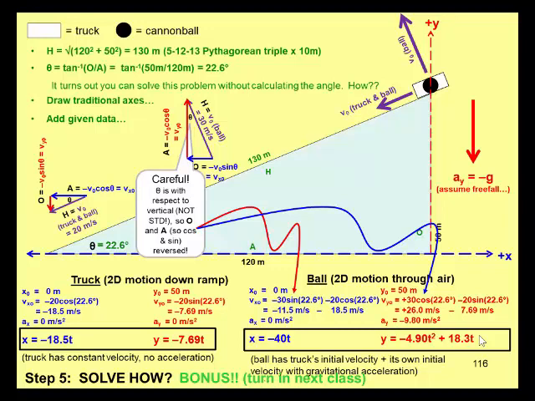Well, I didn't actually go through the full solution process for this, but that's all the information you need to solve. And I'll leave this up to a bonus if somebody wants to go through, and feel free to use these equations to come up with a clever solution of how you can see where this ball is when it reaches the ramp again. So that's a bonus if you go through and solve this on your own piece of paper nice and neatly and show me how you did it. So feel free to do that and turn that in next class.